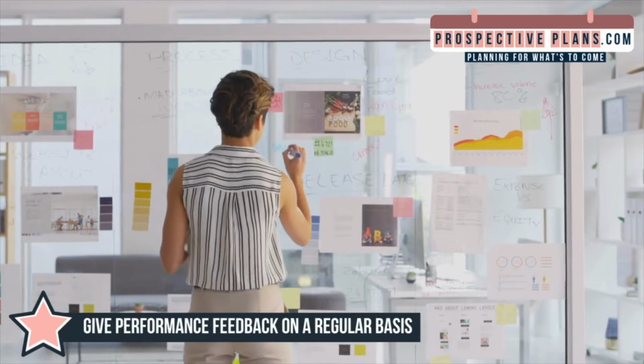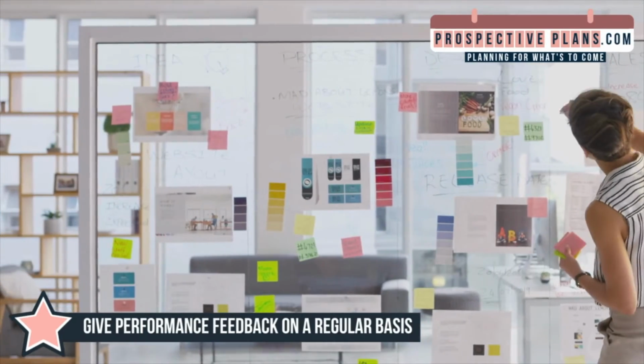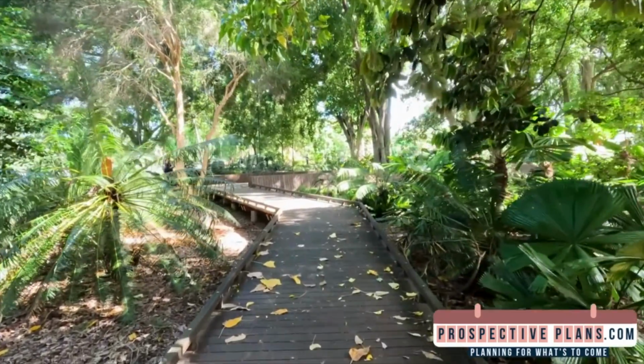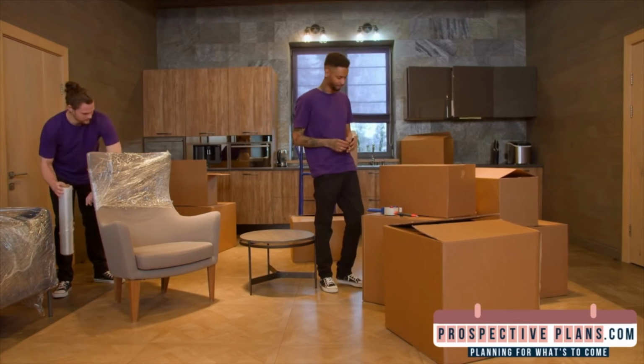Tip 7. Give performance feedback on a regular basis. Regularly providing your staff with performance reviews is also critical. Employees will benefit far more from receiving this criticism now, when it's still fresh in both of your thoughts, instead of waiting until their yearly review. Setting up frequent meetings with staff members to talk about their performance also enables you to find out how they're doing and what obstacles they may be encountering. This implies that you can assist them in swiftly resolving issues and reevaluating objectives if they become irrelevant. Frequent feedback meetings foster an environment of open communication where staff members feel encouraged to keep becoming better overall.